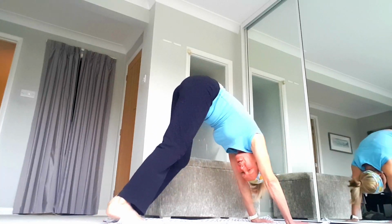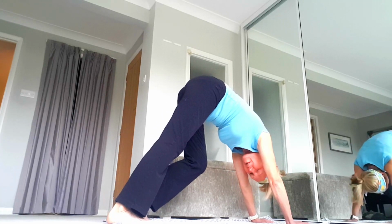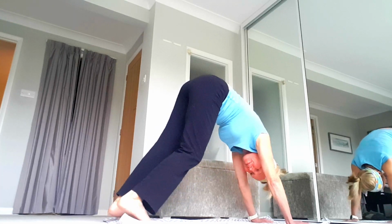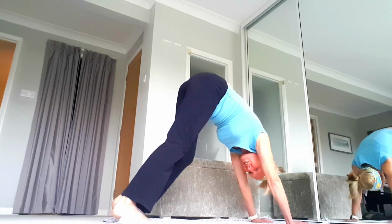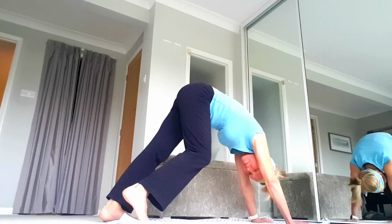Downward dog's nice because you can really stretch out the backs of the legs. You can pedal one foot at a time by pushing one heel in and then the other heel down. You can stretch out the hips as well by maybe shifting the weight side to side.